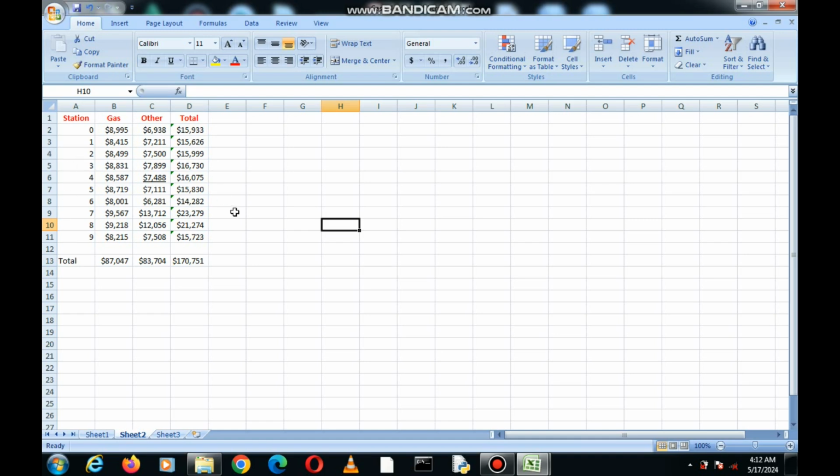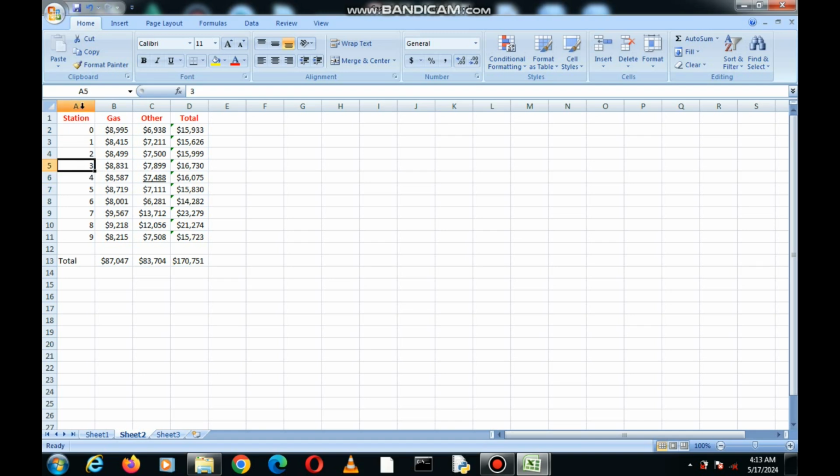So how do you know the name of a cell? In order to know the name of a cell, you just have to look at the column the cell is found on and the row it is found on. For example, if you look here, you will see that this is column A. So these are cells, right? That's a cell, that's a cell, that's a cell.